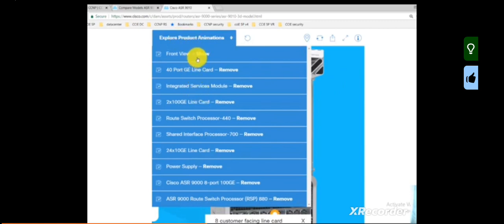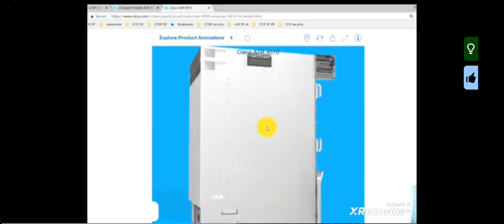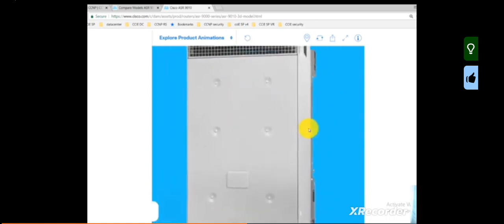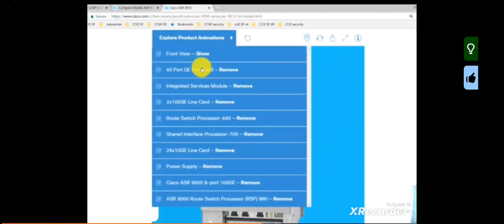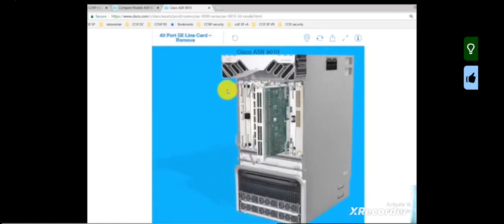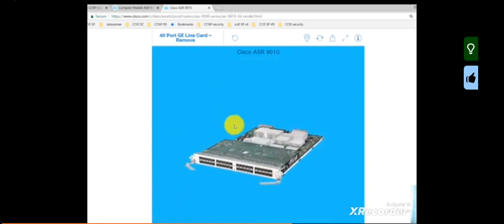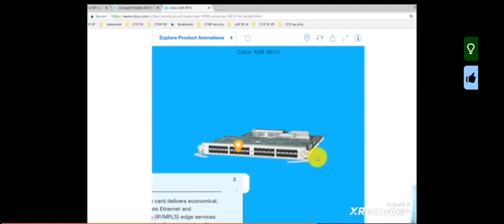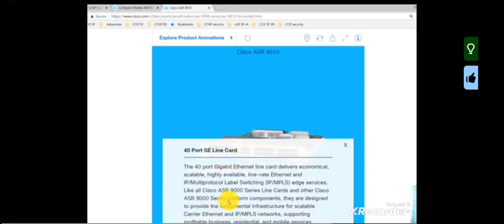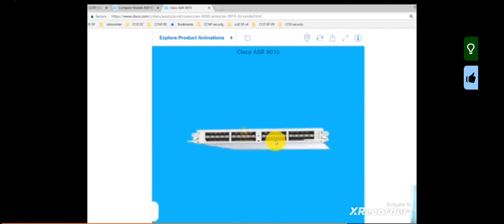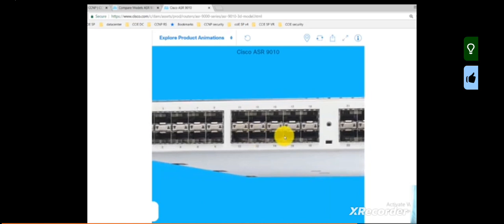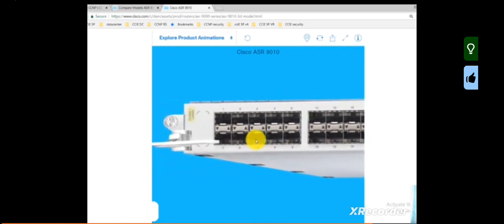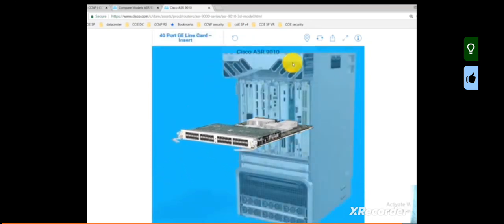But this is a video that I've got from YouTube, and the person who's been explaining about the entire chassis and the 3D version of the switch, how it looks, what are the line cards, how you can remove that, how they are placed, the description and the explanation about each and every port and the card has already been mentioned in the presentation or the HTML page that you have got out there.